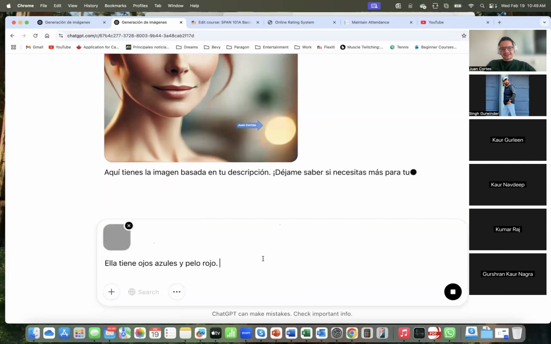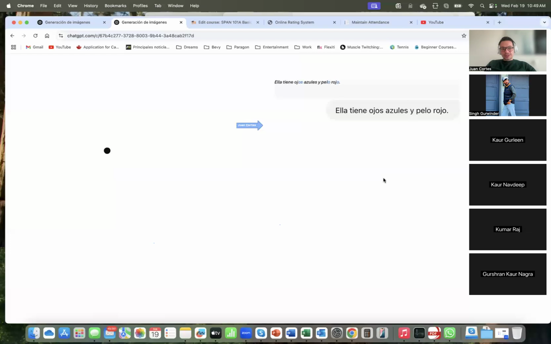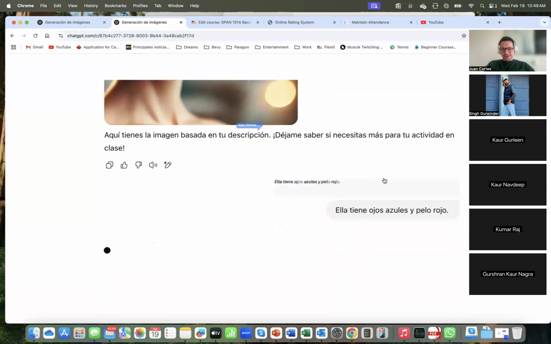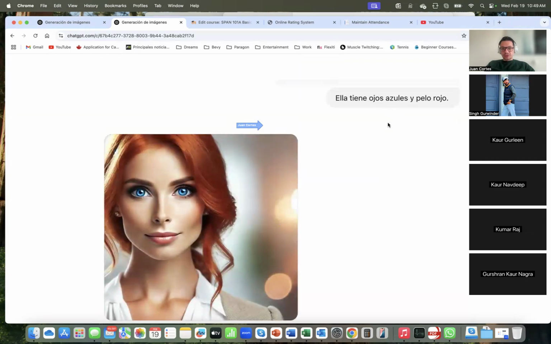Ella tiene ojos azules y pelo rojo. Anyway, it has to be pretty much the same, obviously the same picture, or it's going to generate a similar one. Ella tiene ojos azules y pelo rojo. So this is the description in Spanish.